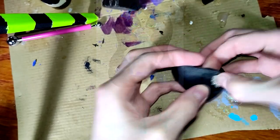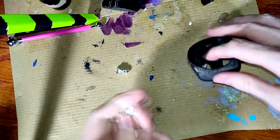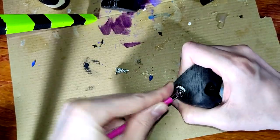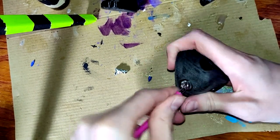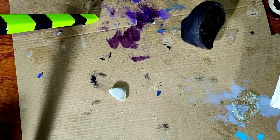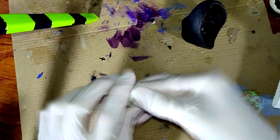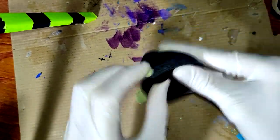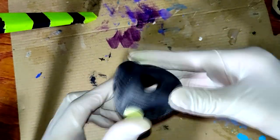Let's start with the sculpting. There are sockets in the sides of the head for placement of poseable ears, but I will not be using these for this project. I first fill them with aluminum foil, leaving a bit of space to smooth over with milliput. I combine the two parts of milliput and fill each socket with a small dollop of putty.